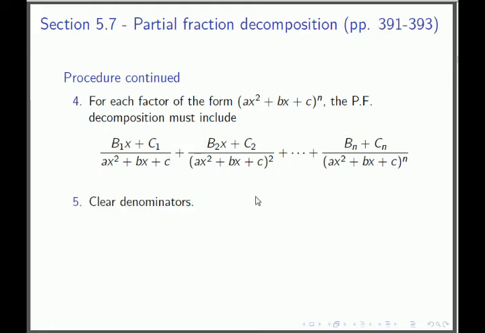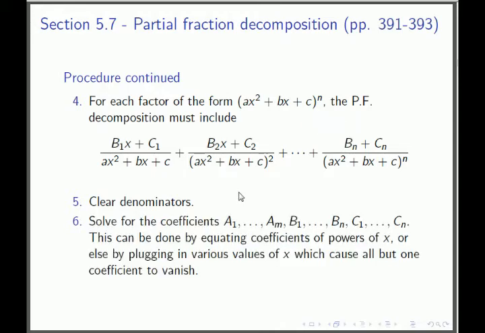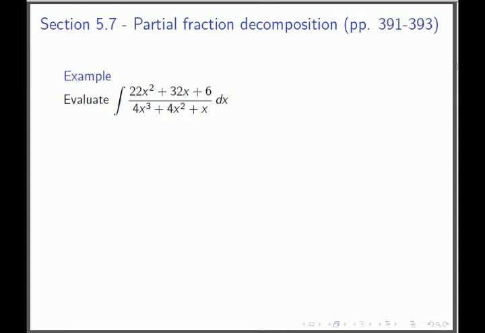Okay, and to solve for them, we're then going to clear denominators. I'll explain what that means when we do examples. And then we're going to solve for these coefficients, the a's, the b's, and the c's. And this can be done by either equating coefficients of powers of x, or else by plugging in various values of x, which cause all but one coefficient to vanish. Okay, let's see how this works in practice.